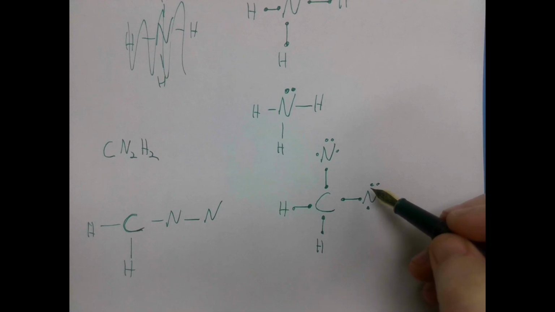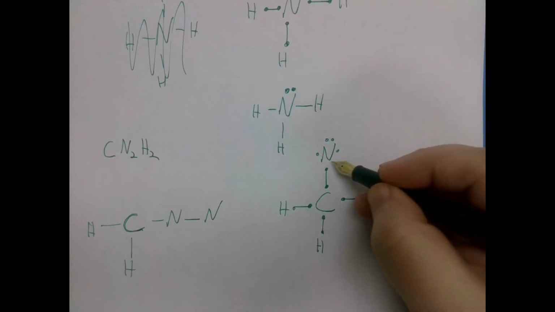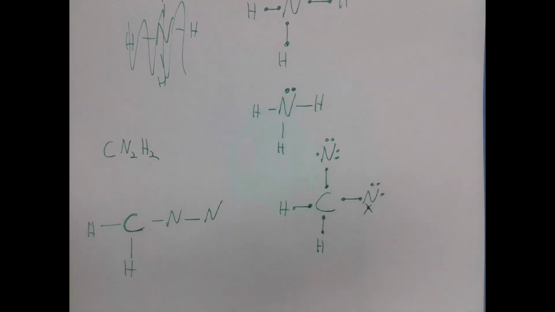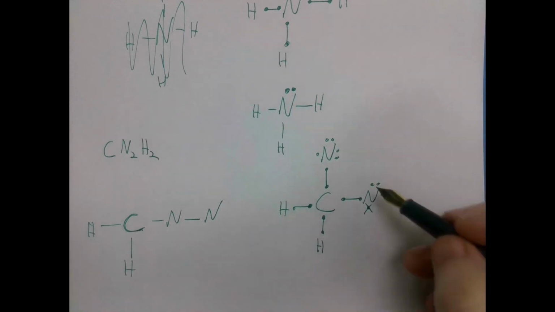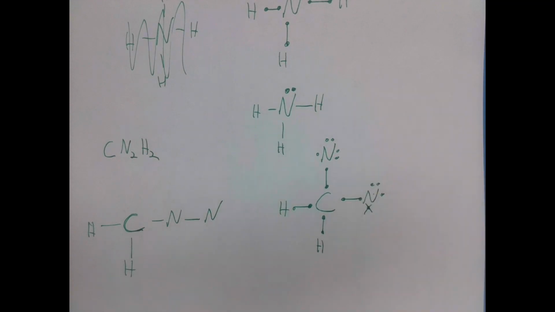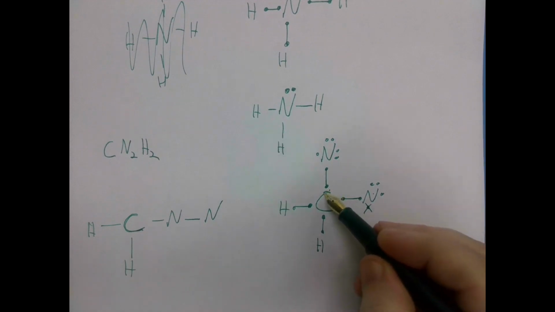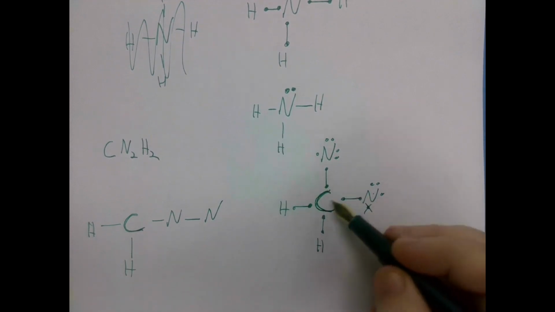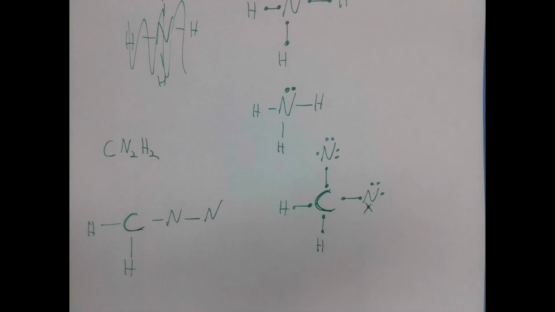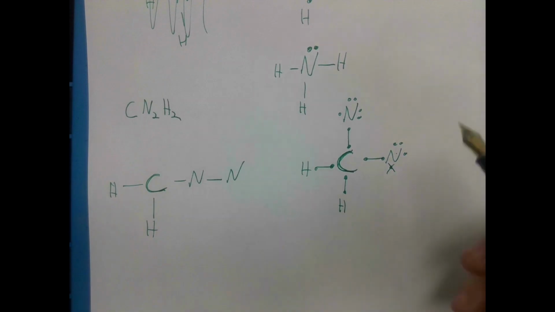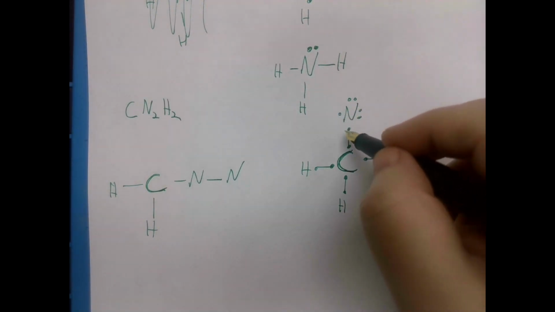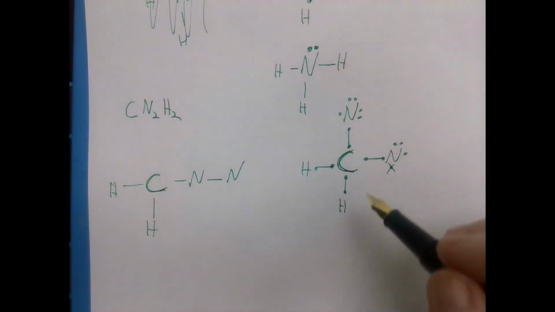So another one from the nitrogen. All right, so I'm going to remove this one and put it here. Oh, you cannot bond like that. You can't bond between the nitrogens. The central atom, whatever's in the center, can have multiple bonds, but these ones can't. Well, it's just one bond. So if you were doing this, you'll try this shape and you realize it won't work. There is no possible way to get this to work.